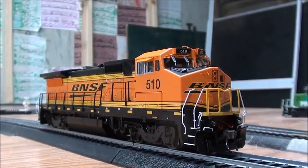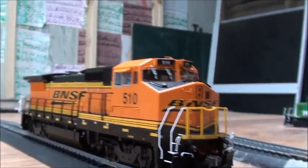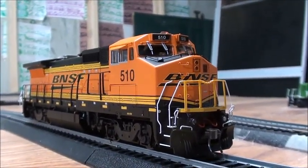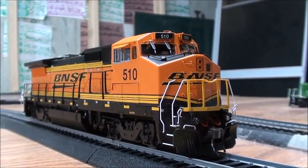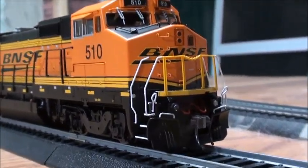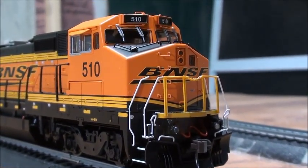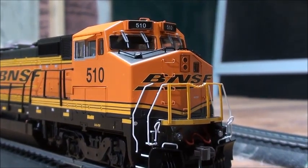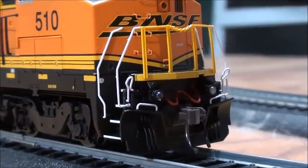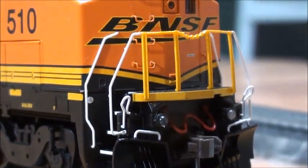Alright, so now that I have the wide cab unit out, before I begin this review, I installed the sunshades already. They were pretty tough to do, because sometimes if you don't put them in correctly, you can just glue them on yourself, which is something I did, which is okay. So starting off, as you can see, the locomotive also has lots of good detail, like the windshield wipers. It's also got the MU hoses and train line hoses, and it's even got ditch lights.